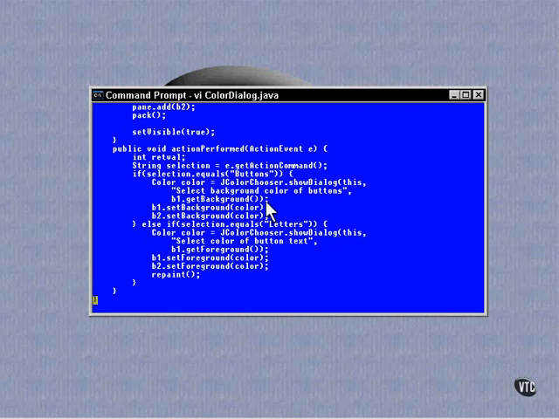The text you pass to this static method is the text shown on the bar at the top of the window. The third argument here is the initial color. In this example, it's the foreground color of the button, B1. Notice that a color is always returned. If the user cancels the pop-up, the initial default color is returned, so you always need to set the default color. In the same way, selecting the second button, the button labeled Letters, will cause the foreground, the lettering of the buttons, to be changed.